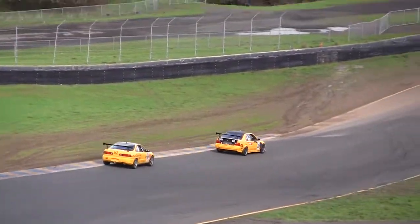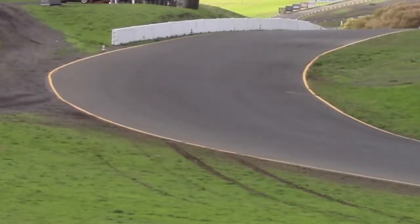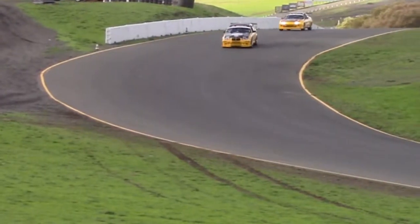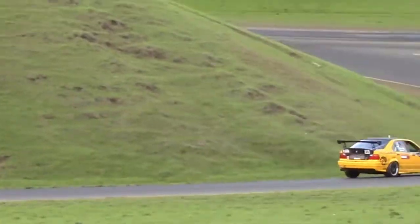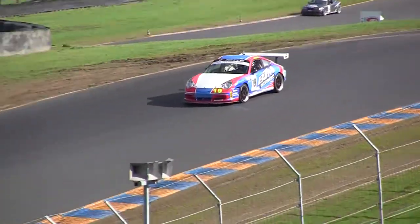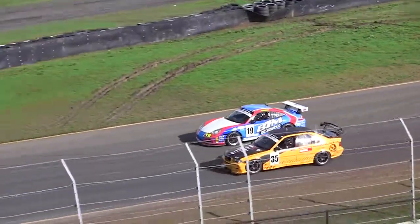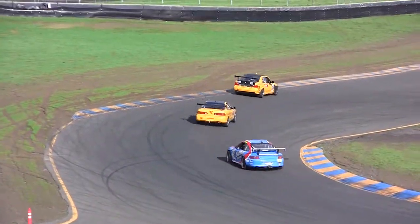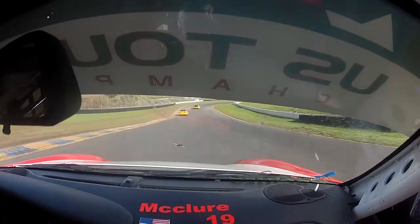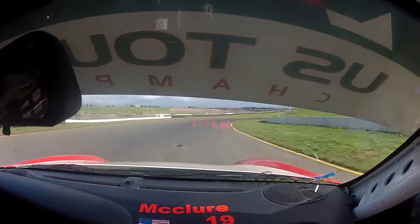But in the Sportsman class, we had an awesome battle between the two yellow cars. Larry Bani, the points leader in the Sportsman class, had his hands full this time with Thomas Petrie, who's driving that yellow Acura. And he was a newcomer to the series, but boy, oh boy, he was giving Larry all he could handle. And unfortunately, Brad had a flat tire, and he lost the battle with Doug there. Yeah, Brad was, I'm sure, very disappointed that his race was going to end this way.